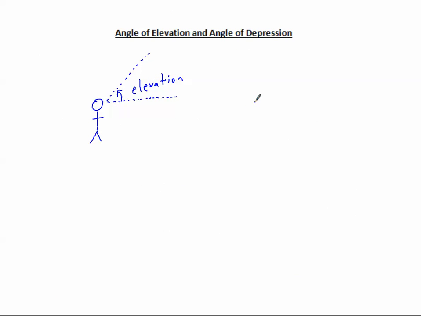Angle of depression, you're usually going to do a problem where you're up on a cliff or something, and there's something out on the water that you can see. So you'll be hanging out up here. Your angle of depression is looking over at whatever we're looking for. But you started at eye level right there. Excuse me, I've been saying elevation. We're talking depression now. You're looking down at something. This is the angle of depression.